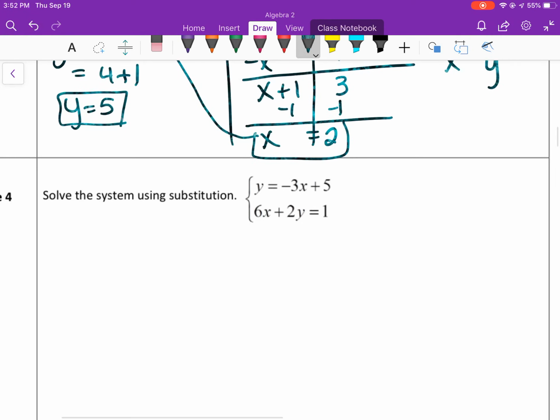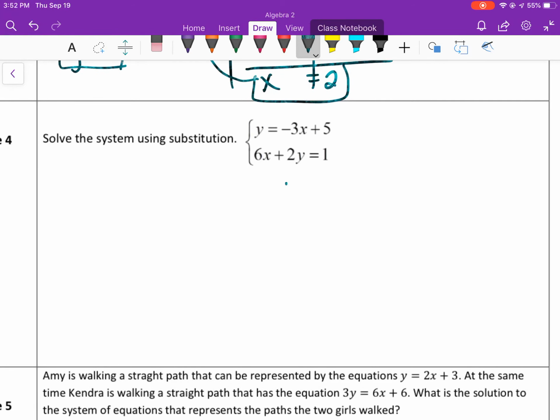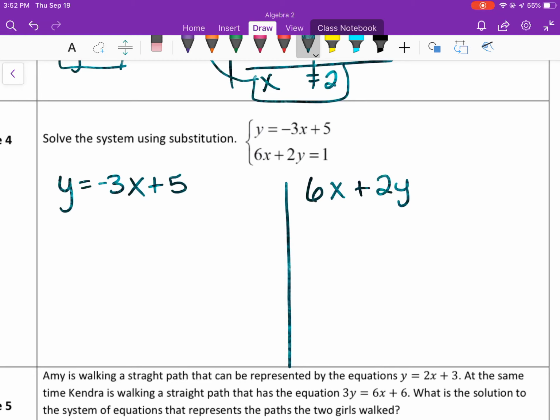Moving right along here, let's go to example 4. Start by getting it set up. And then I have 6x plus 2y equals 1. So I have y solved, and sometimes you do have to do a little work to solve for your variable. To make these examples a little easier, I have it y equals. And so I'm going to plug that in here for the other y. So substituting in for that y.